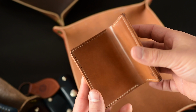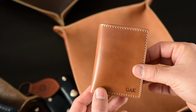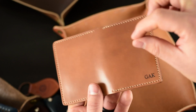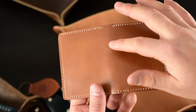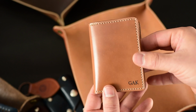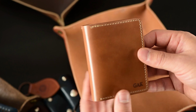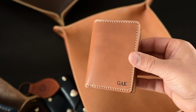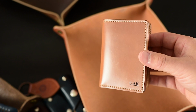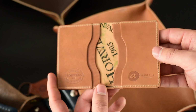But the shell Cordovan has a unique ability to never crease. So on something like a pair of boots or shoes, if you got a pair of shell boots and shoes, you'll never see any creasing or delamination of the layer of shell or grain that you would see on most leathers. So you never get any pebbling, and it just basically gives you a brand new looking shoe or a boot forever. And what's great about something like the natural shell here, especially in a wallet, is when you wear this, it's going to develop a really nice patina, get a little bit more golden brown in color, and it starts to develop layers of luster, which I really, really like.